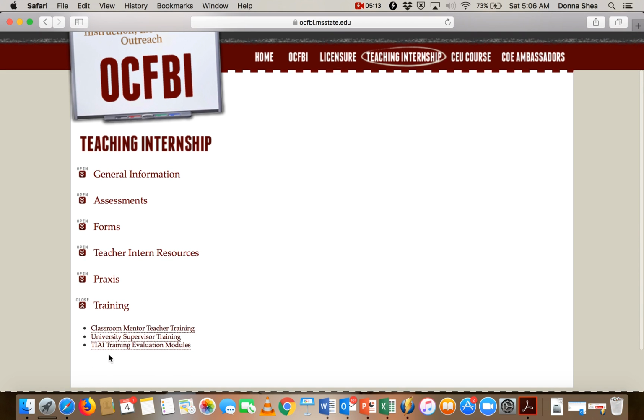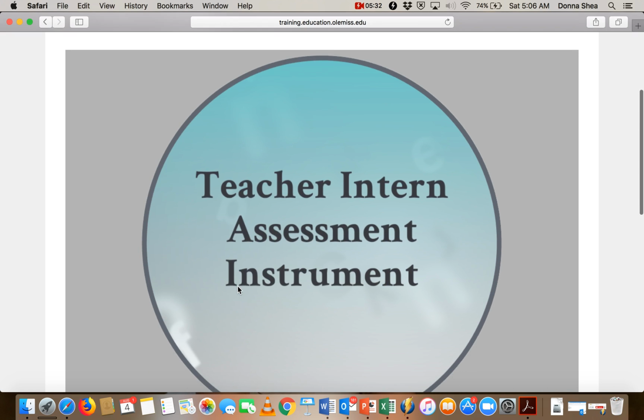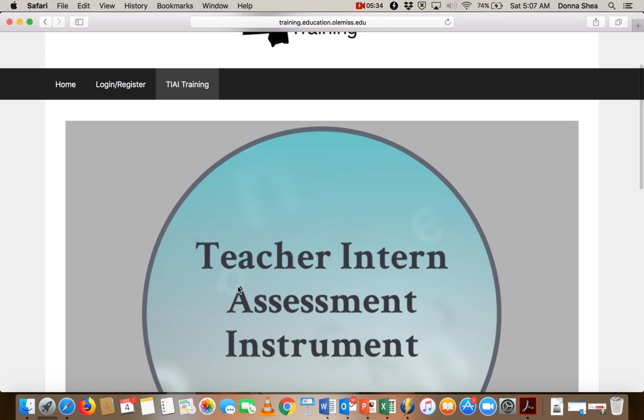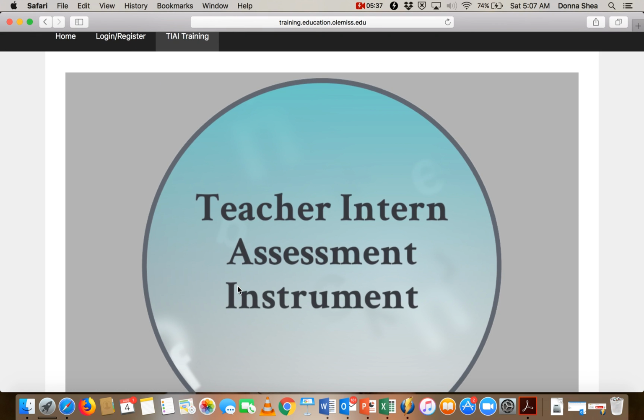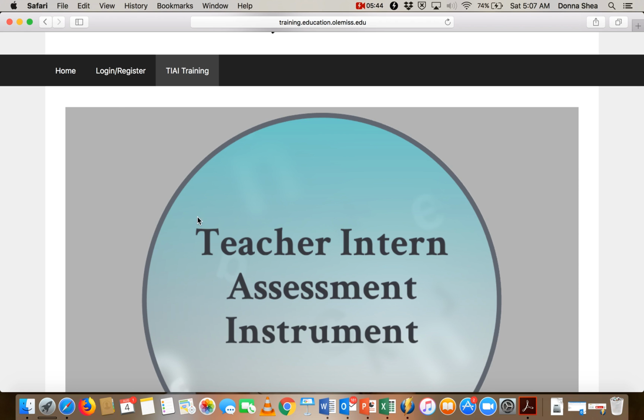Now the TIAI is an instrument that is used statewide. All universities across Mississippi, Ole Miss, USM, Blue Mountain, Belhaven, William Carey, Delta State, use the same Teacher Intern Assessment Instrument. So this evaluation module has been designed for students, for university supervisors, and for our undergraduate interns, their mentor teachers all have this to go through to help them understand the instrument.